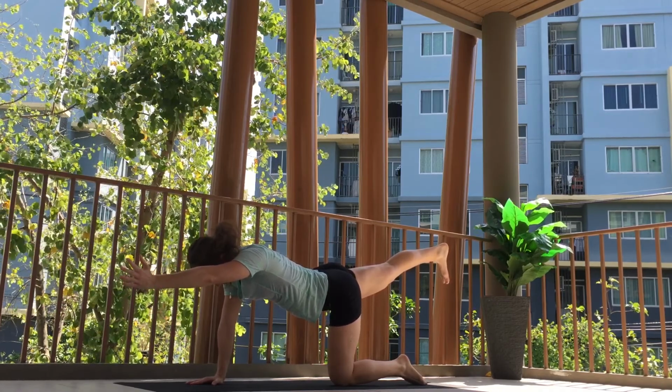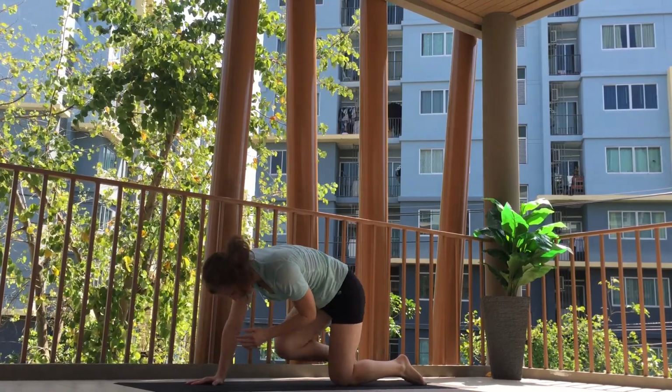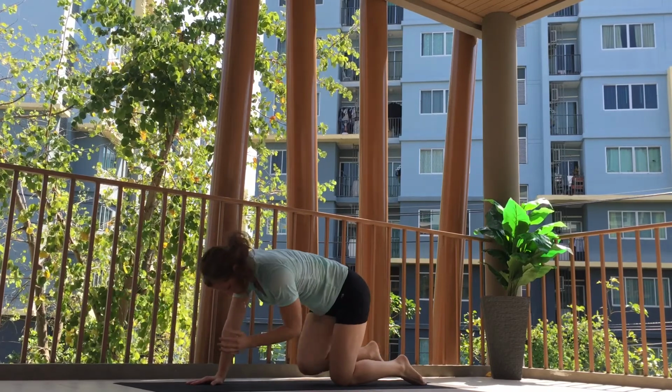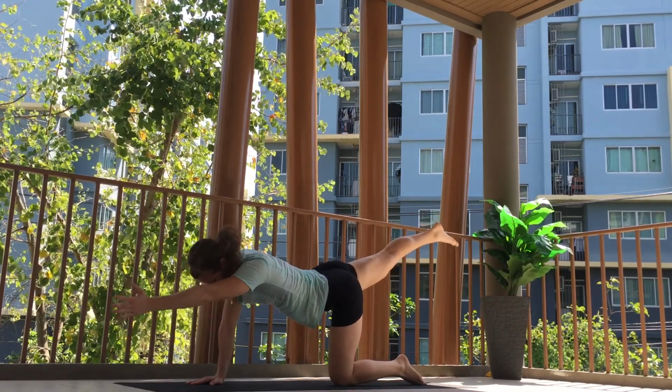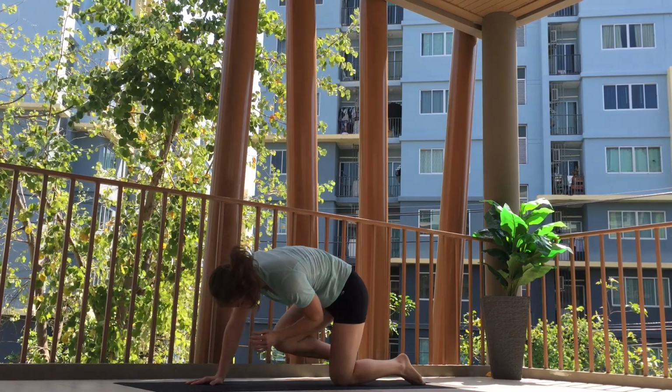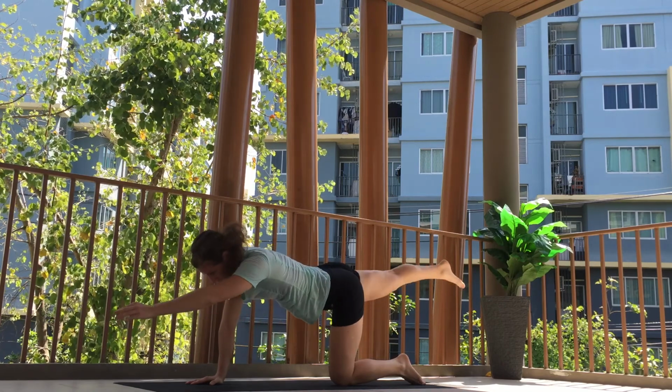Strengthening core. Core means all of the midsection, not just abs. On the exhale, pulse the elbow into the knee. Inhale, lengthen. Exhale, pulse elbow into the knee. Keep your balance. Almost lost mine. Exhale, pulse elbow into the knee. Inhale, lengthen. Exhale, pulse in.